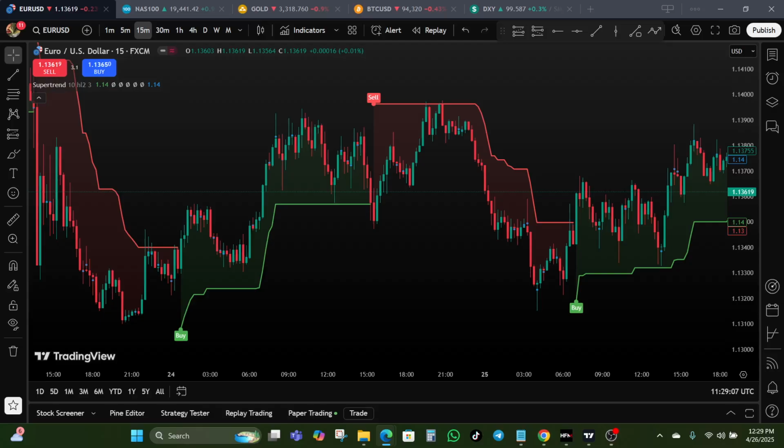Okay, so for example, you can add your moving average. Maybe if price is above the 50 EMA, maybe you have RSI below 50, super trend is green. That's a strong bullish confluence. So you want to get confluence for a buy before you enter a buy trade. You want to get confluence for a sell before you enter a sell trade. Okay, layering multiple indicators filters out bad setups and focuses you on the highest probability trades.